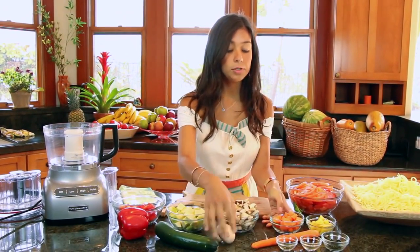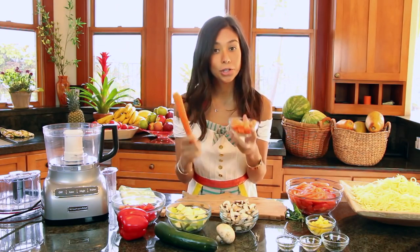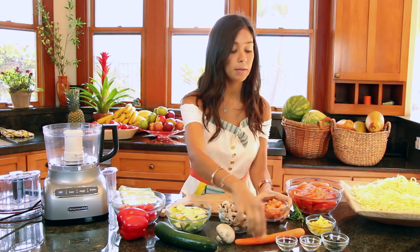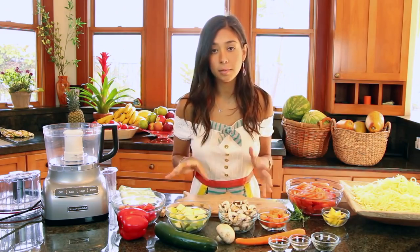So 2 mushrooms. In our meatball sauce is also gonna be 1 carrot, oh sorry, 2 carrots, and I've gone ahead and peeled and cut the carrots. That's for something else. And we're gonna be using 3 herbs in this recipe.